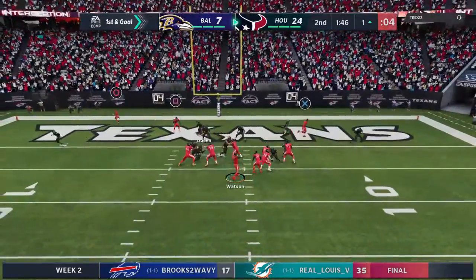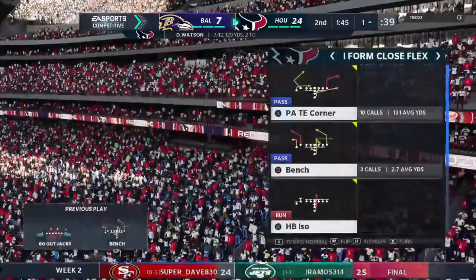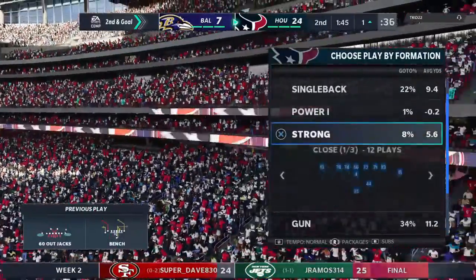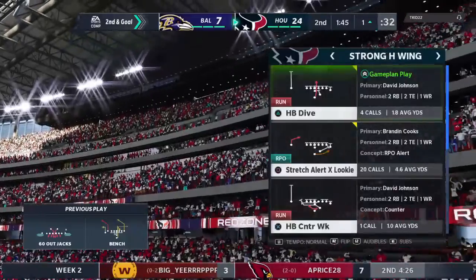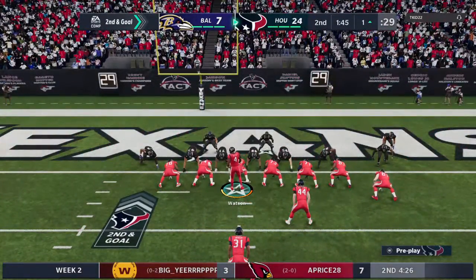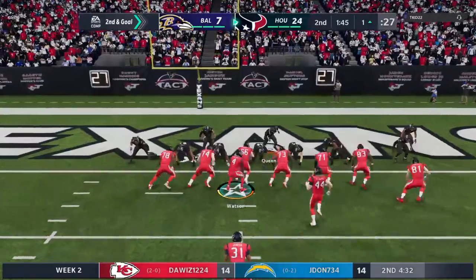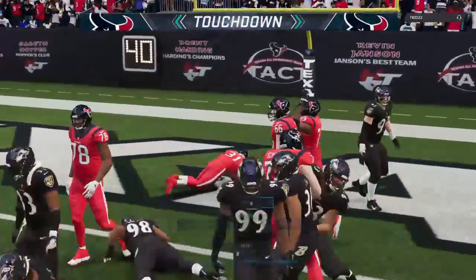To throw is Watson. To the goal line, but it's incomplete. He couldn't get the hook up there that time with Thomas, but it'll be 2nd and goal. Partner, this is almost an unwinnable spot for a defense. They have to come right out for a 1st and goal trying to stop them. But let me hold on a second. Let me take that back real quick. And he gets into the end zone.